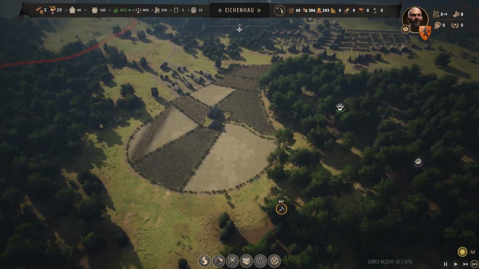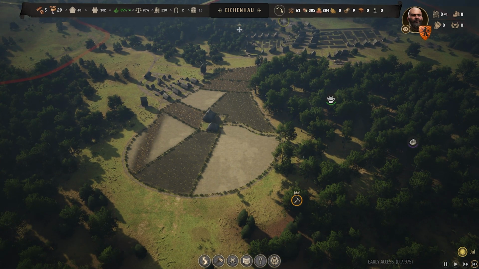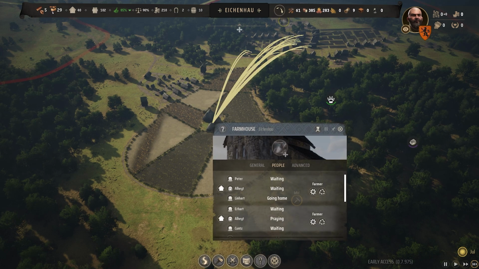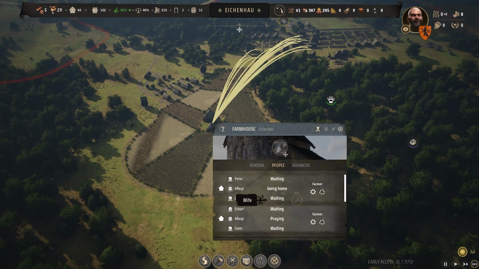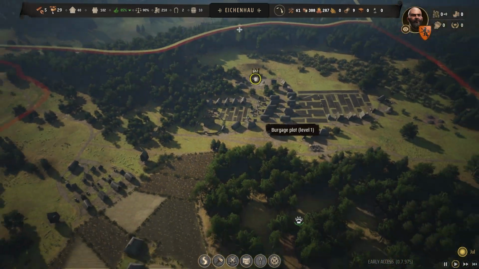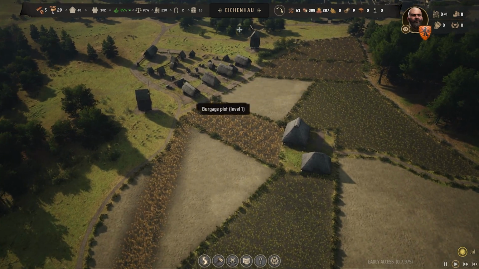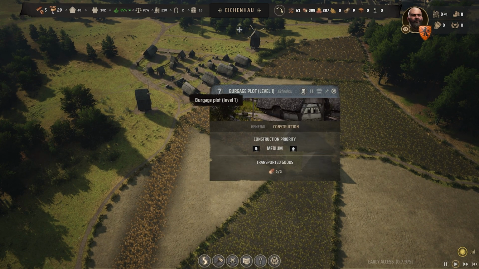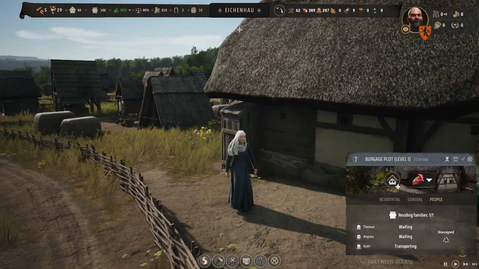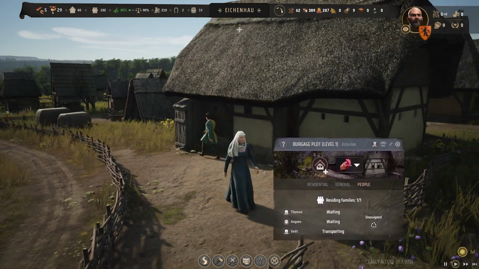And what we'll probably do going into the next episode is reassign all of our families, because what we don't want, if we have a look at the people here, you can see all of this lot seem to live over here, which is too far away from the farm. So if we can reassign people, if we have a look here, we don't have anyone living here right now, but if we go to people, this family is currently transporting. This one is waiting, but what does she do? What's her job? We don't actually know.